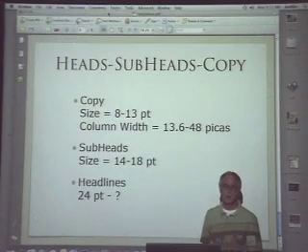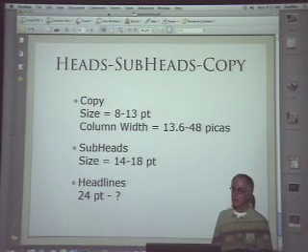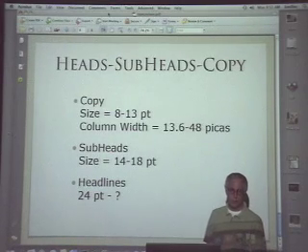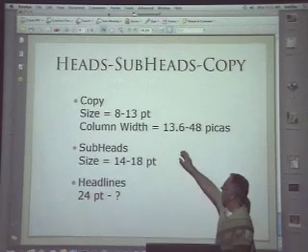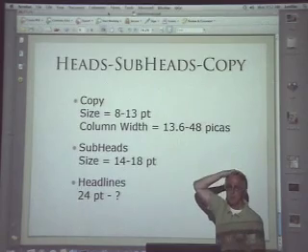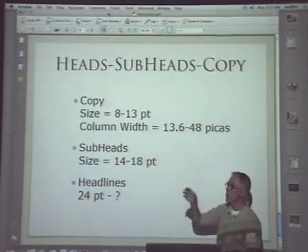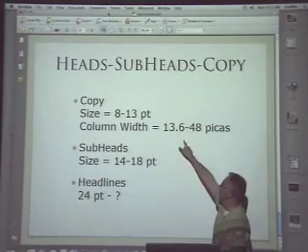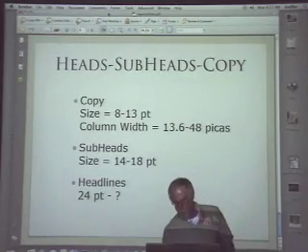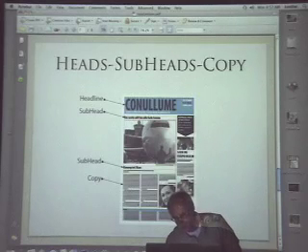We really don't have rulers anymore, do we? I probably have one floating around that has points and picas on it where you can actually measure. But if you were to look at the columns in the LA Times or the New York Times, most of those are broken down into about 8 columns. Each of these columns typically measures around 13.5 picas.